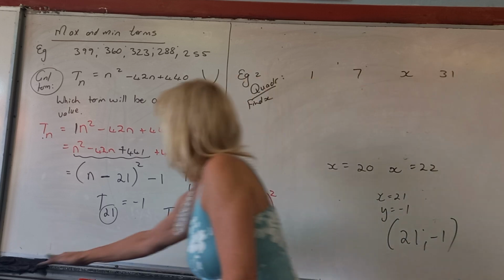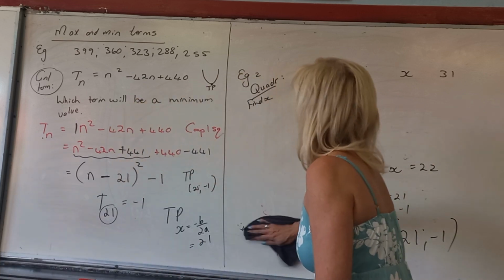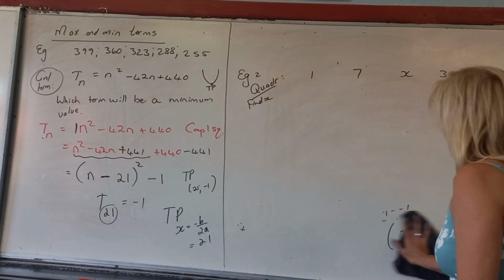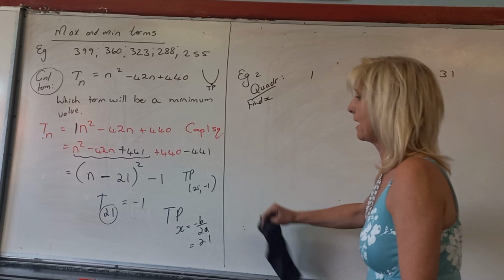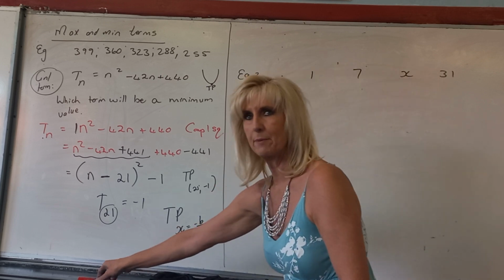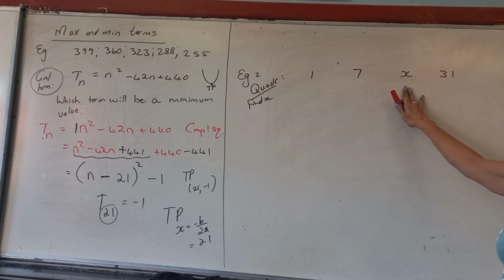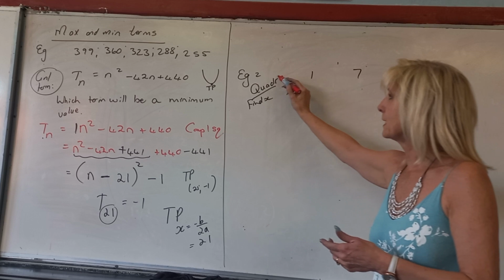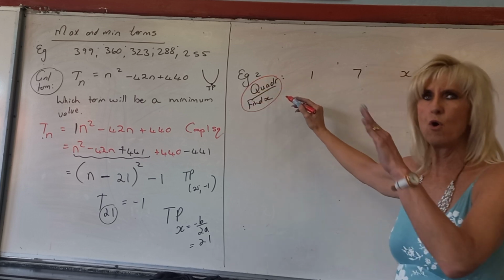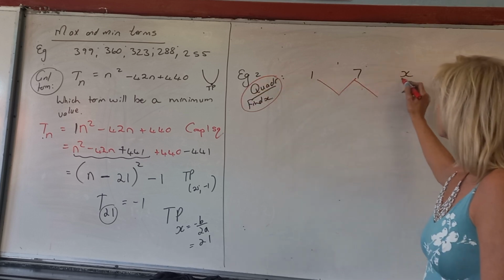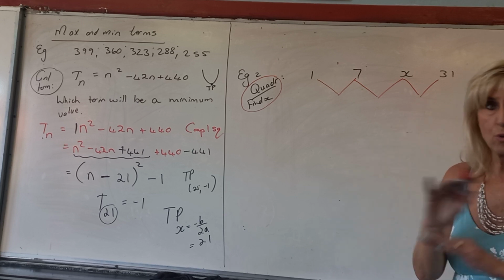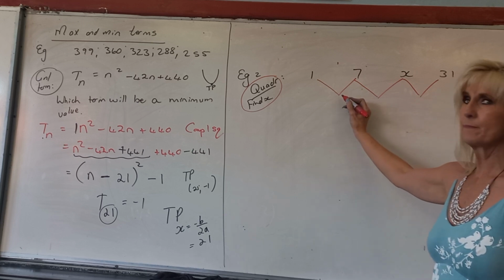Last question for today. If I give you a quadratic number pattern, and I have to tell you that this is a quadratic number pattern, because how will you know what it is? If there's an x floating about, you knew it was coming. What do you do if I tell you that it is quadratic? Always. Right? Always. So what do we do?